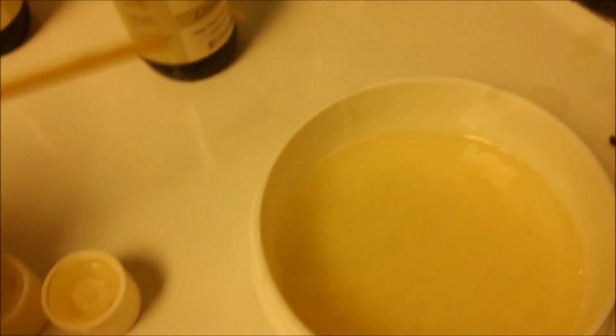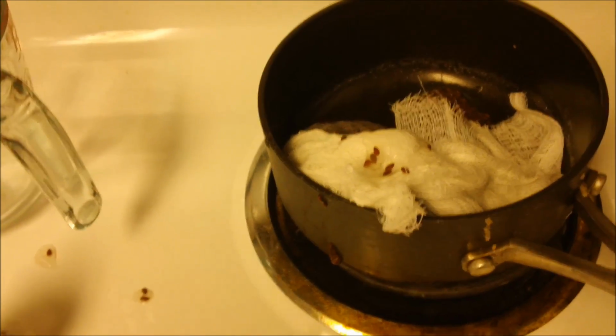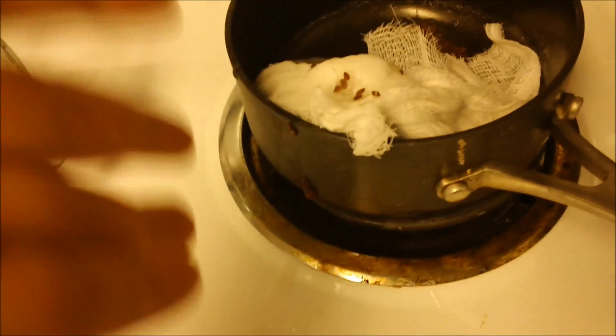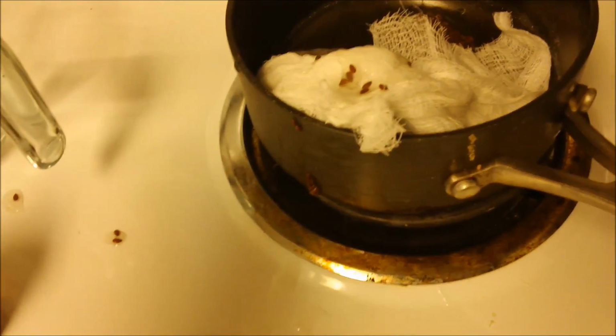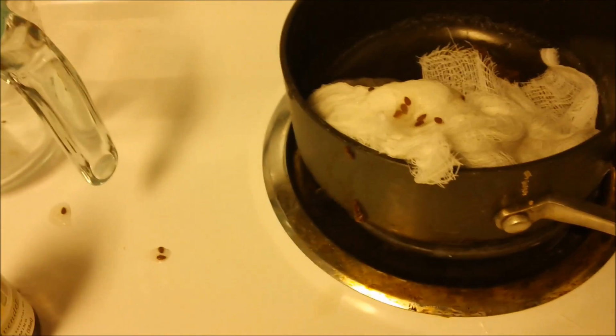It's amazing. The cheesecloth worked well. I will say the pantyhose didn't have any flax seeds come out where the cheesecloth did, but the pantyhose was harder to use the tongs to squeeze it down. So you can use whichever method works best for you.